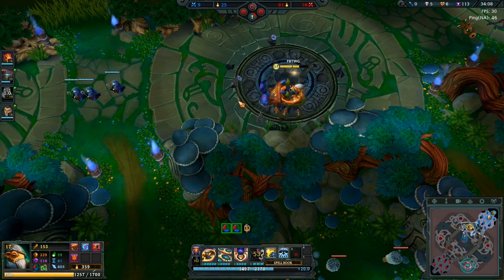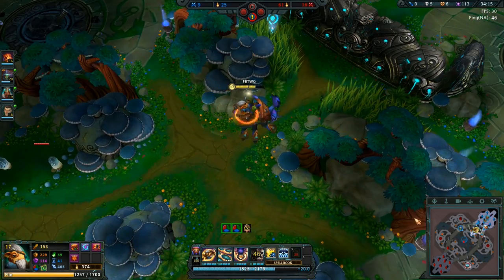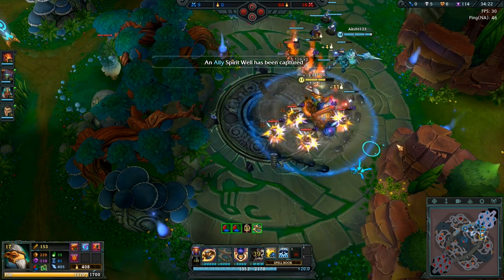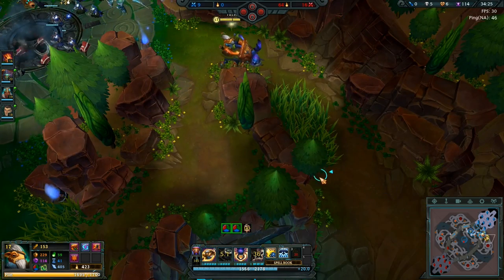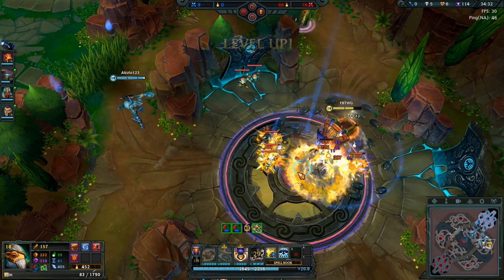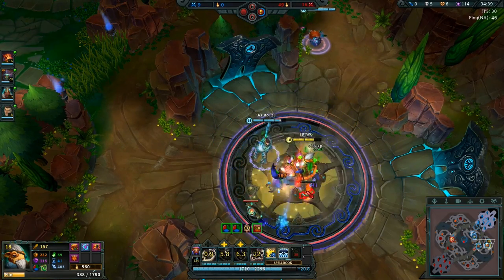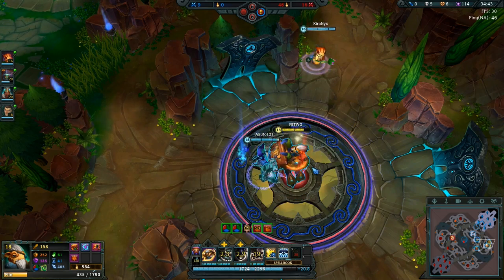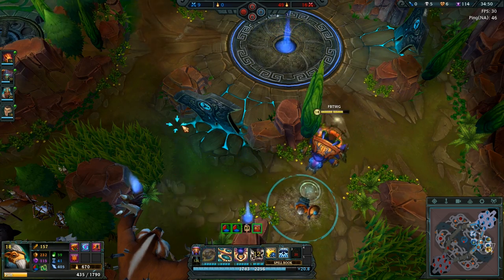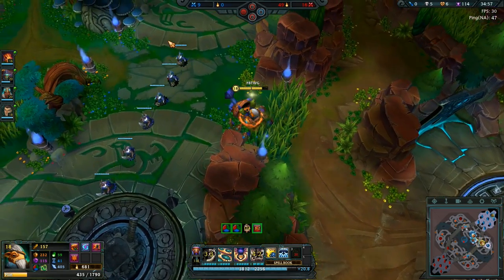Okay, good. The ward's up. Doesn't really matter that much. Okay, you know what I'm gonna do? Grab this spirit well on the way through. The enemy captured your spirit well. Maybe we can catch them off guard, not get completely eaten. Okay, let me grab more E. Your team has captured a spirit well. Nope, that's gone. Why should I expect anything else? I don't know, I thought it would be more interesting.